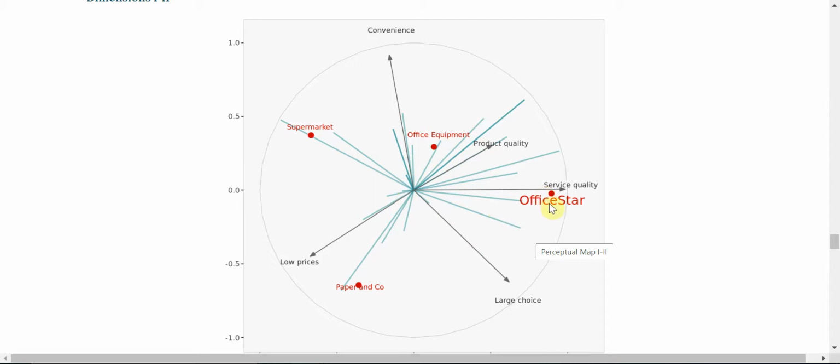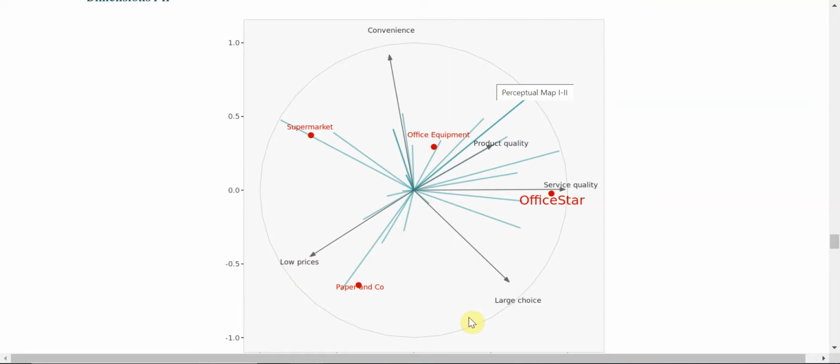Office Star is number 1 in service quality, also number 1 in product quality, and large choice also number 1. Office equipment is number 2 in product quality. For convenience, supermarket is number 1 and office equipment is number 2. And for low prices, Paper & Co. is number 1.